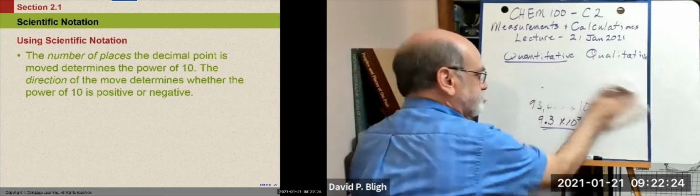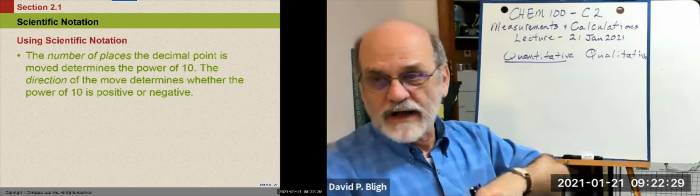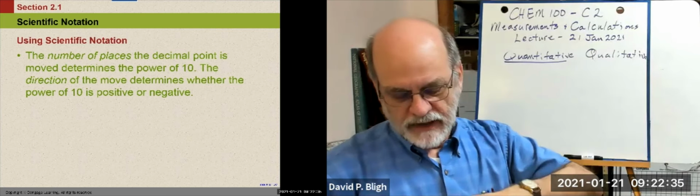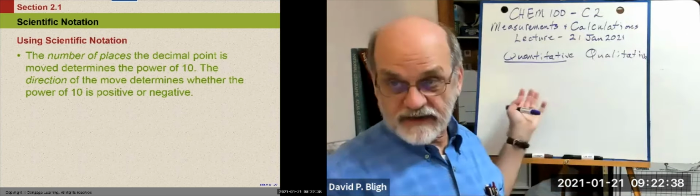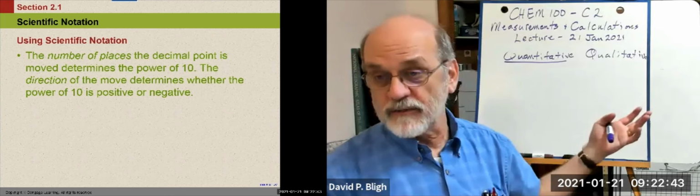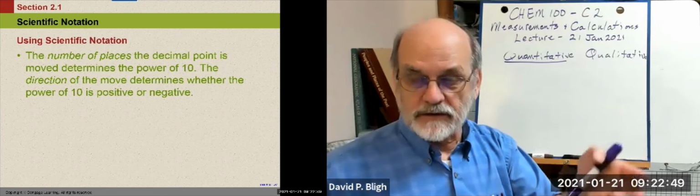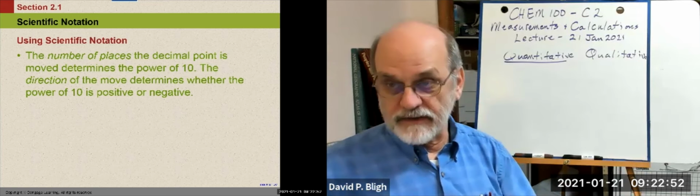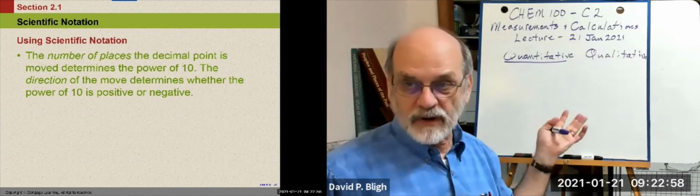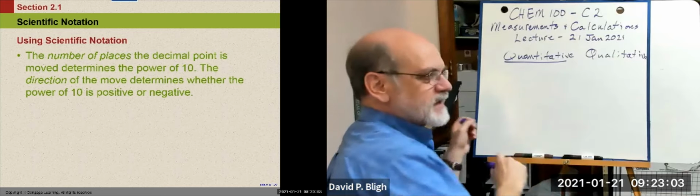For instance, what if our number is very, very small? Now, we're leaving out the units of measure here because we're just talking about numbers. But if you were to make a measurement, all of these examples would have some scalar unit attached to it. 93 million brings to mind the average distance from the sun to the earth. It'd be 93 million miles. If that were kilometers, it would be a different number. But we can also have very small numbers. For instance, I'll just make something up.